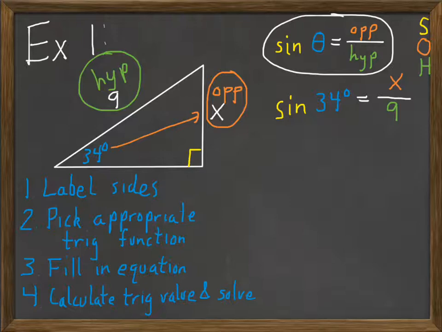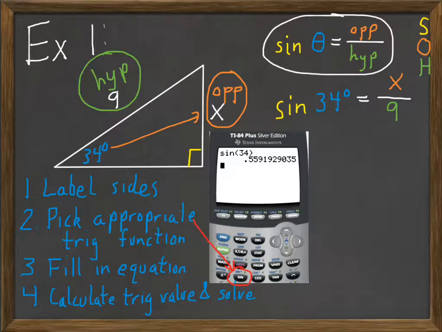Alright, so the sine of 34 degrees is some specific decimal number that you can find using your calculator. So this is saying that any triangle that has a 34-degree angle always has the same ratio of the opposite and hypotenuse. The opposite over the hypotenuse will always come out to be 0.559192, and so on. Okay? So I can replace the sine of 34 degrees with that decimal number. I'll round it to 0.559.